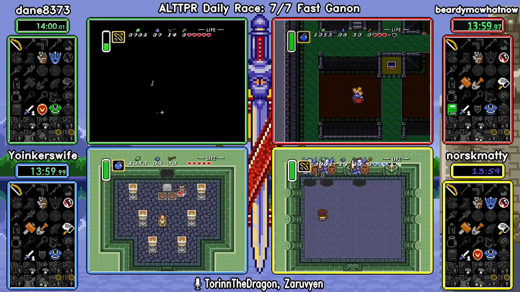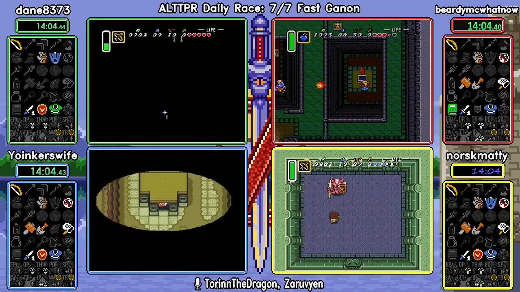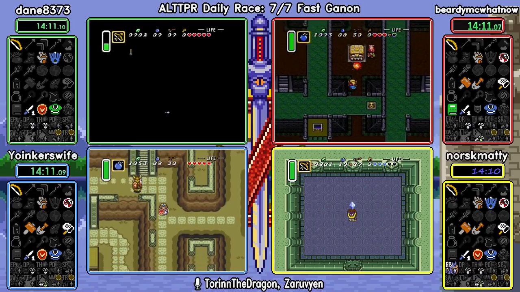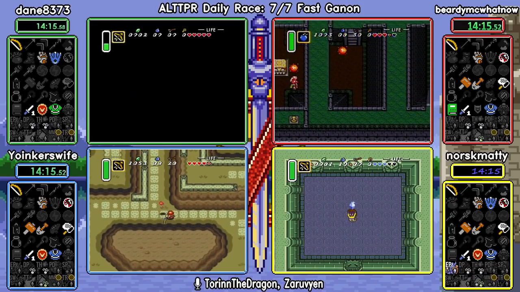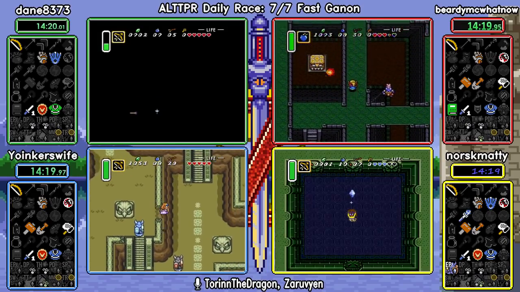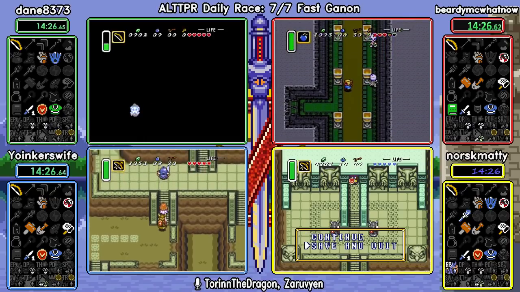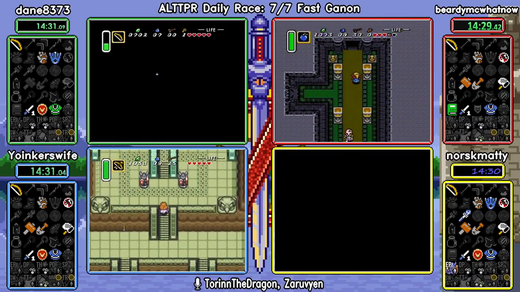And looks like Beardy's gonna get whatever else is going on in Thieves Town. Oh, there's Ice Rod in Eastern Palace boss. Ooh. And we know for a fact we need that, so I'm pretty sure we just heard a collective sigh of relief from Norsk and anyone else who decided to rush Eastern, as the Ice Rod hunt is off tonight. Of course, finally getting the first crystal of the restream at something. I'm not paying attention on the time.